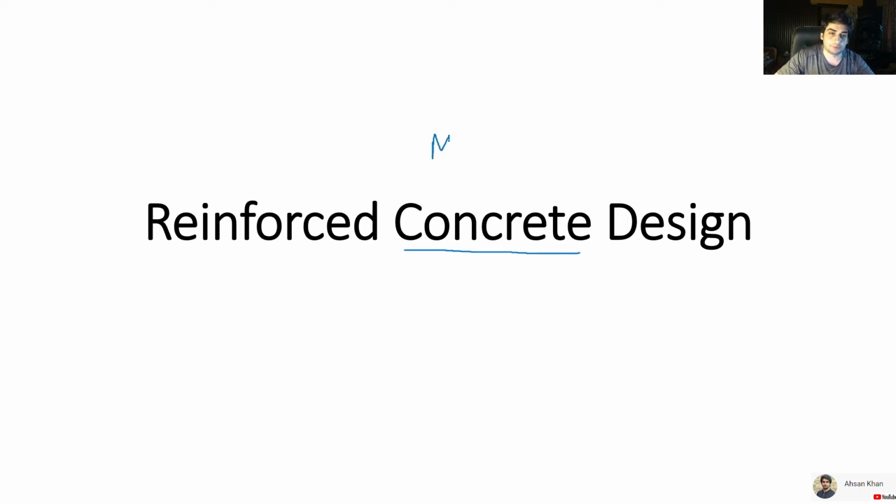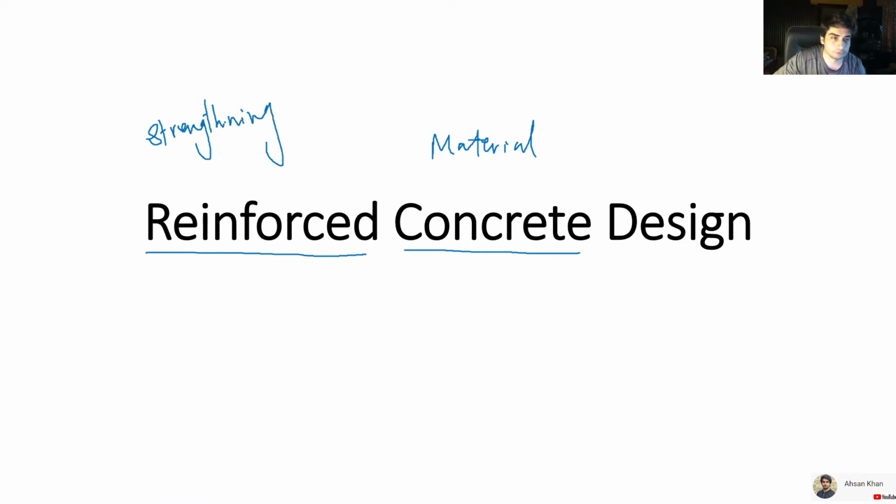Concrete is just a material, you know already, a type of material that we use in our structures, in buildings, in construction, everywhere, right? But reinforcement, or reinforced, means strengthening something. If you try to strengthen something, you call it reinforcing it, or it's reinforced, right? So it's a sort of strength you add, or you can say strengthening. I'm not sure if the spellings are correct, but you can see that. So strengthening the concrete is known as reinforced concrete.